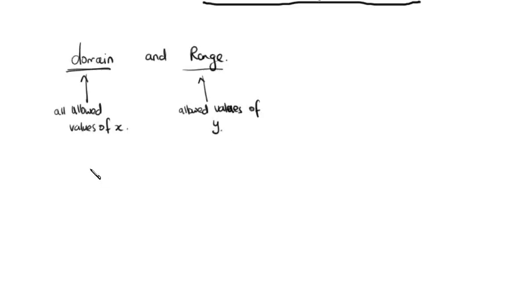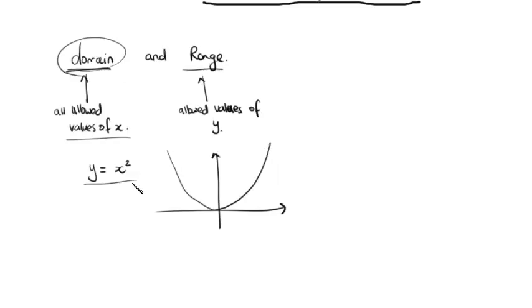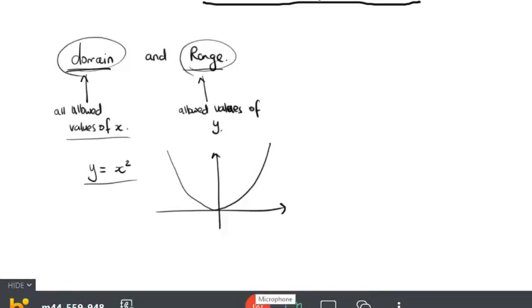When you have a function y equals x squared, I'm going to keep using this as an example, you get a parabola like this one. I want you to think about the allowed values of x here, so think about the domain and the range for this one. You can type your answers in the chat box, or you can draw if you have the drawing capability. I think during the update they got rid of the drawing function, so we'll have to wait a little bit for that function to come back.